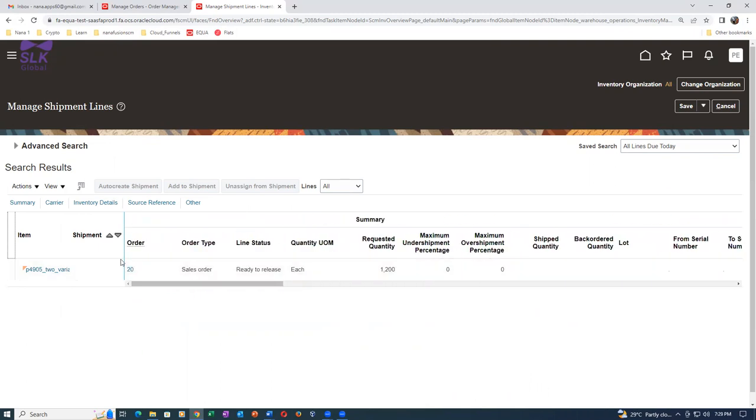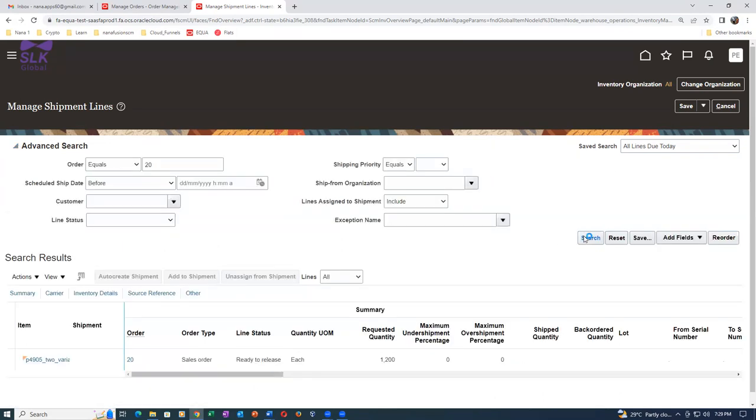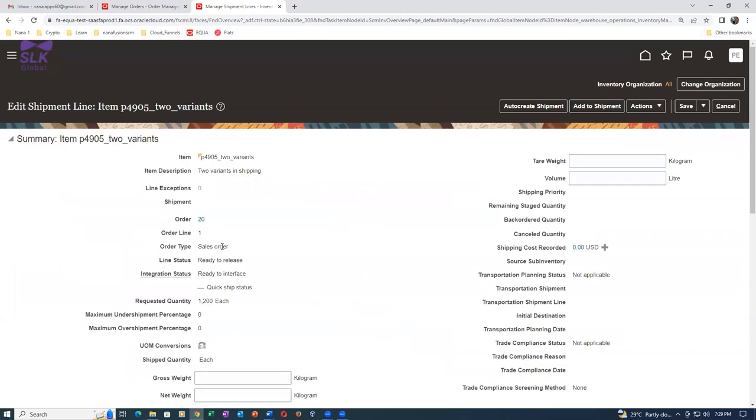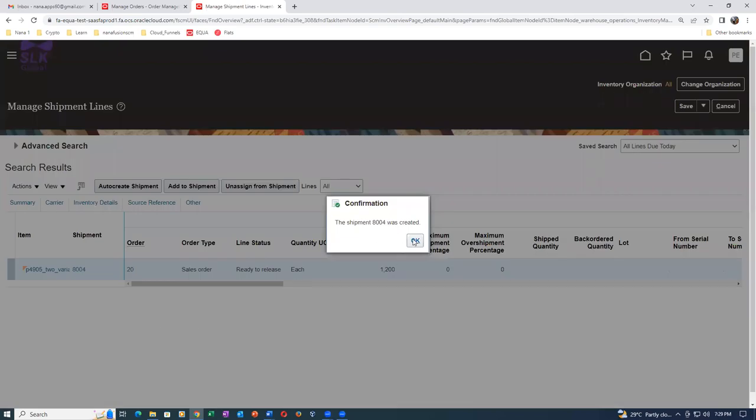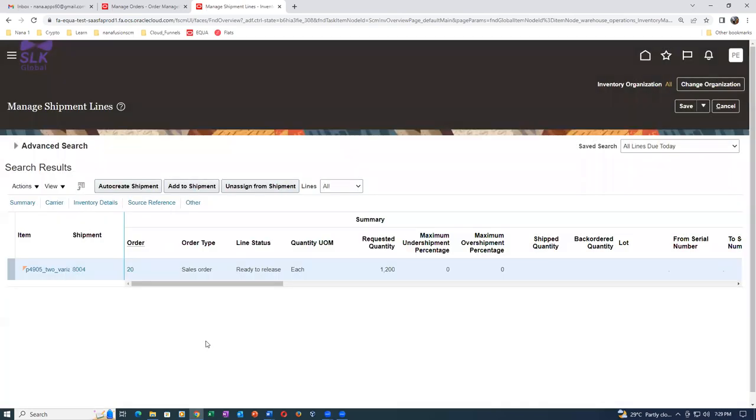You're not going to order a shipment only. Oh, it's not coming. Make a search now. It has to show me a shipment number. Give a cancel. Oh, it is not done. Select it, then click on select the line and then click on auto create shipment. I have not selected the line actually. The line was not selected.